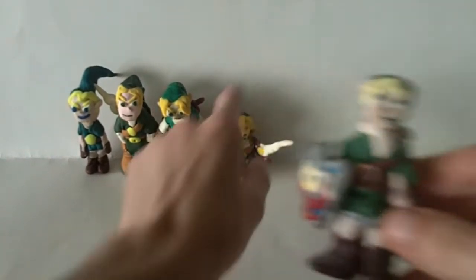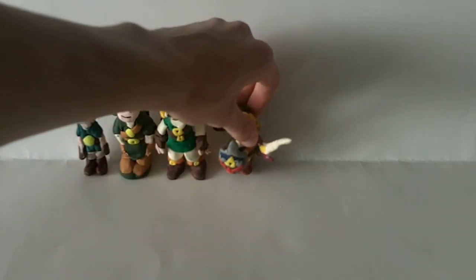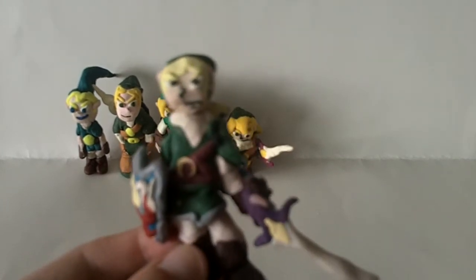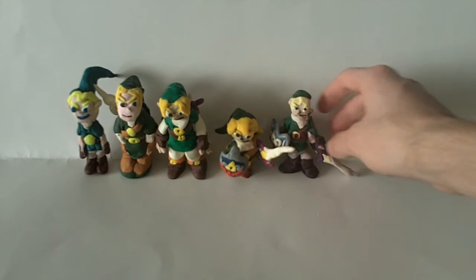Essentially, it's like if the small one never existed and it just went straight to this. The key point is that I went from small to big. I really like that face — I think it's one of the best Link faces I've ever sculpted using colored clay. He's really well proportioned, all the detail is there, he has hair going all the way around his head which I think is a first at this point, and overall it really sums up everything we've been through.